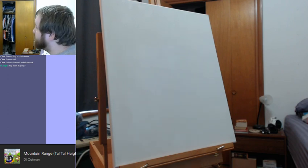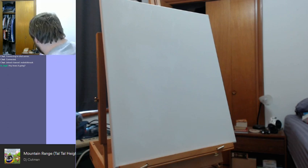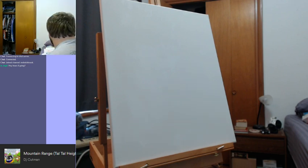So the canvas should be pretty slick by now. I haven't even opened any of my paints yet. Any of my oils are still just sitting here. I haven't put any on my palette. I just wanted to make sure that got covered first.